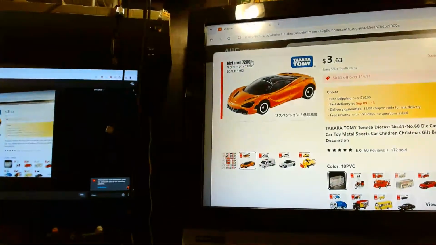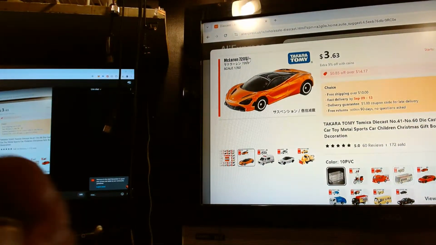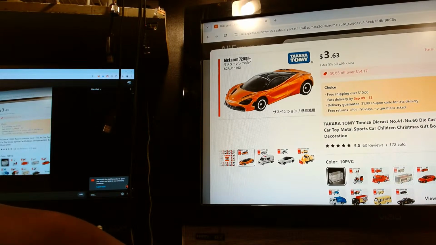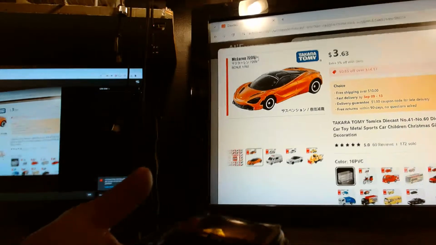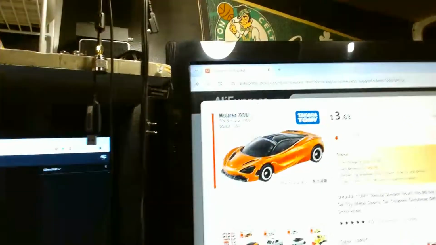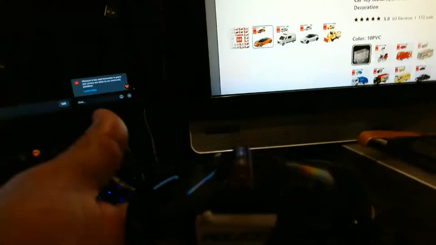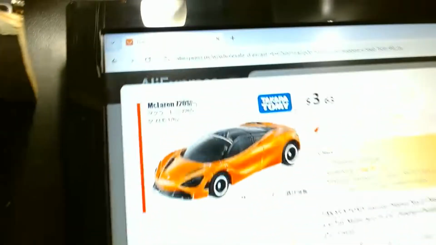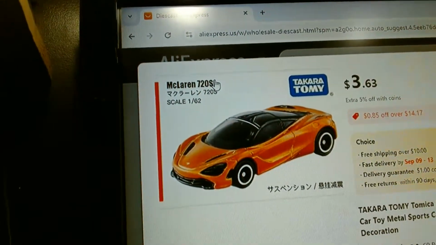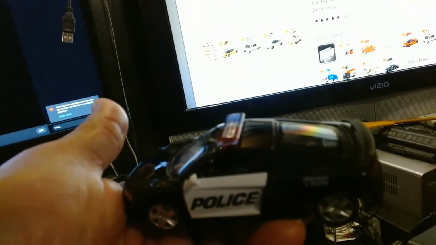I'll put this down right here. And I want to roll off the table. My floor is not exactly 100% level. So, and this car is about 1:24 scale. So these are the ones that I made videos on. This one also. This is one. It's just dusty. So this is 1:24 scale. This is bigger than this car. Okay. This is 1:24 scale. This is 1:62 scale. Okay. So I'm just comparing different scales. I can make a separate video and talk about different scales.